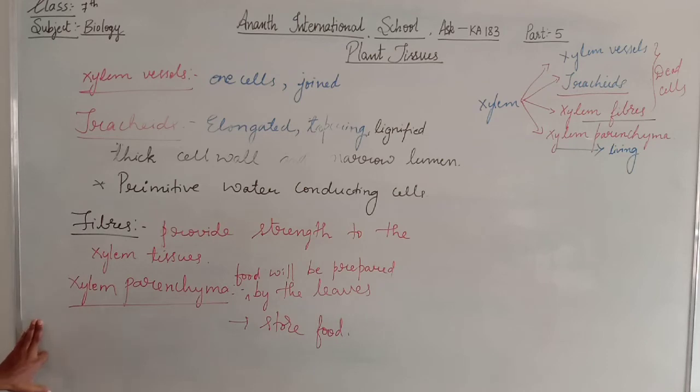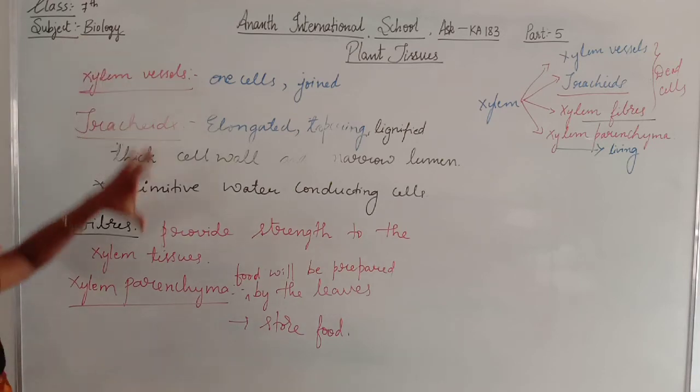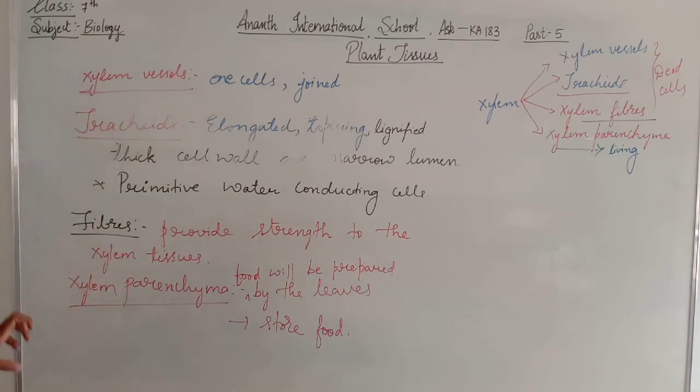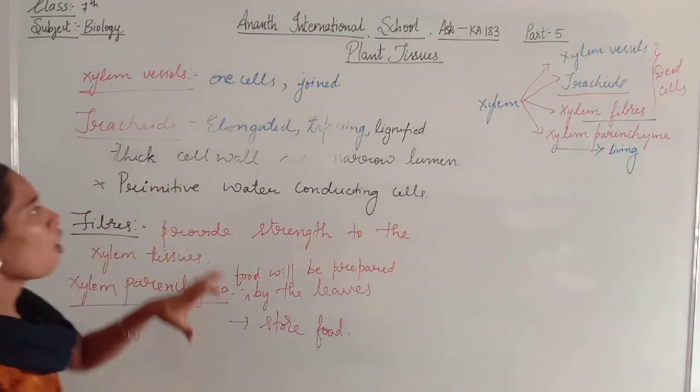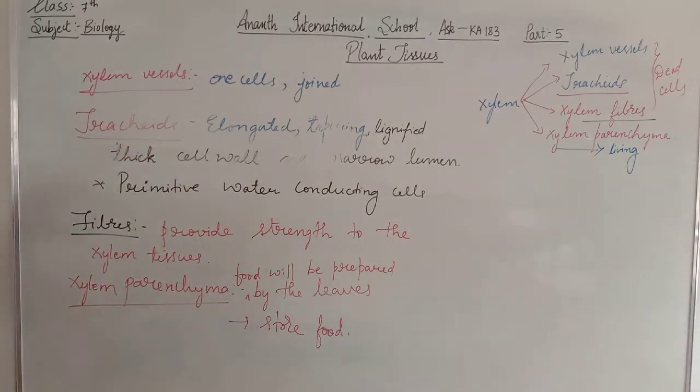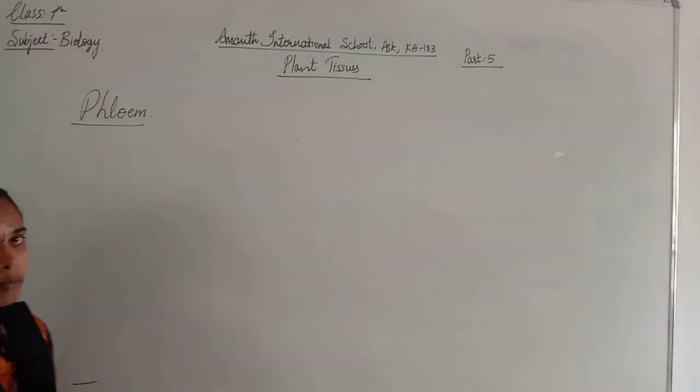But in the simple tissue we can see that the cells are similar and the function is also similar. But here the cells are different. Whatever function takes place is a common function. How does a common function take place? All the cells are arranged in a specialized way, and they have to perform the common function itself. So these are the things about xylem. We have studied xylem tissue.